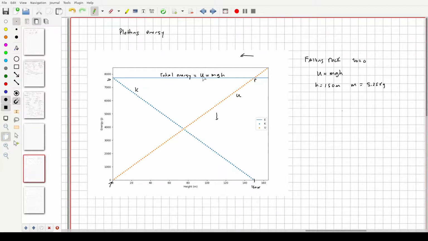So the nice thing about this is that if you know what the total energy is and you plot that, it gives you limits of motion. I'm going to show you an example of that with respect to a spring in a second. You can also immediately see that there is a point right here where the kinetic energy and the potential energy are the same. That point ends up being somewhere around maybe 75 meters approximately. And this is all just from taking a look at a plot.